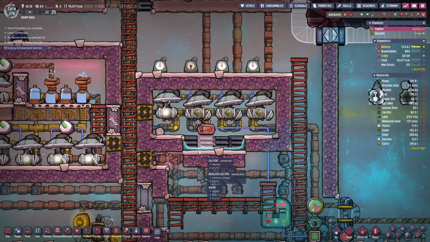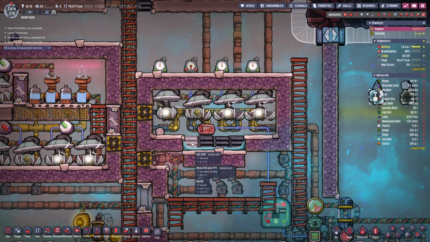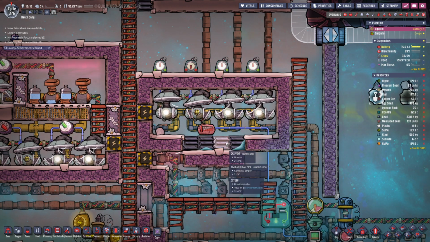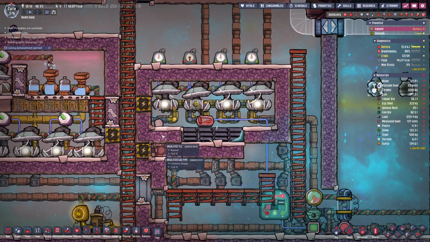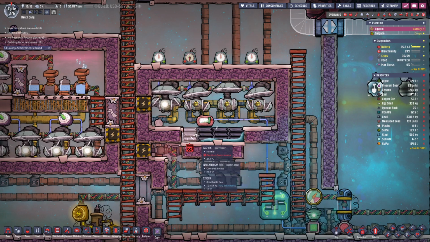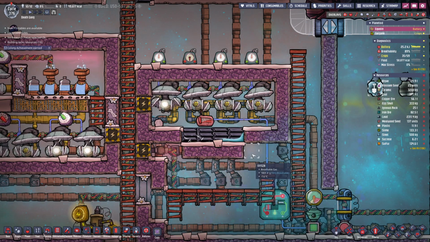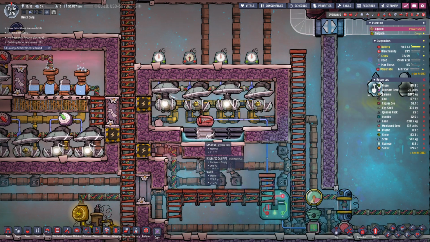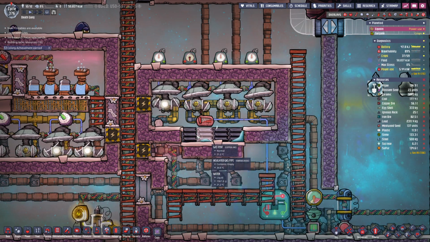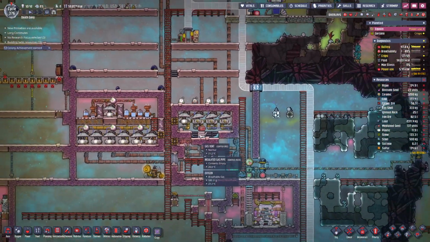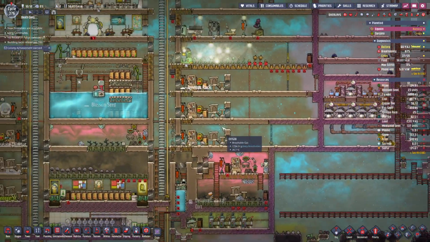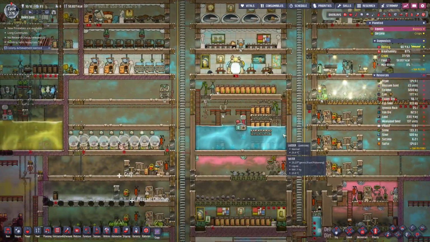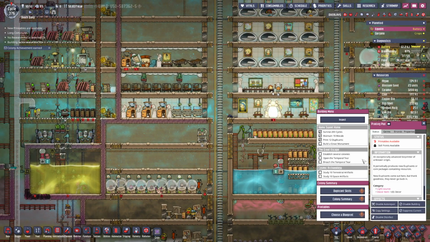What I think the problem is it should be 1 tile and 1 tile only, not consecutive tiles. So we could space them out, one tile here, one tile here, one tile here, one tile here, right? And have them have their own liquids to pass through. But I think because I put them all side by side, it's screwing it up. That's my theory on that. It's just something I gotta live with for this playthrough.